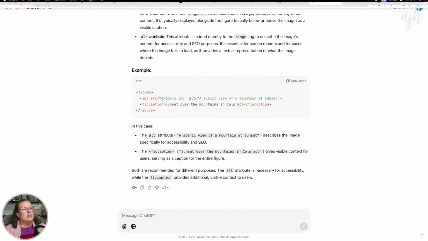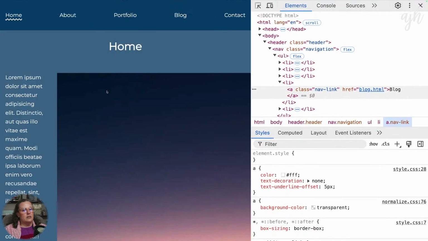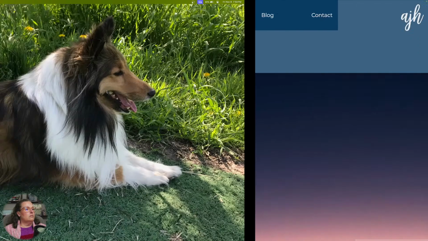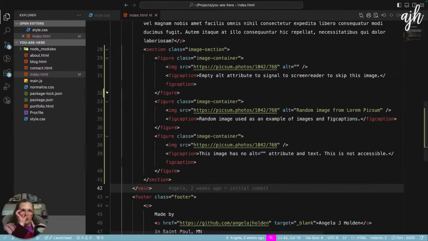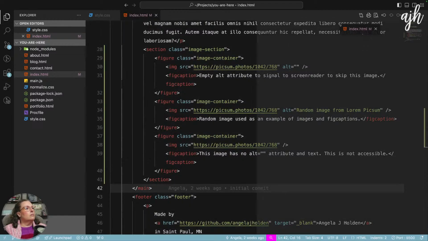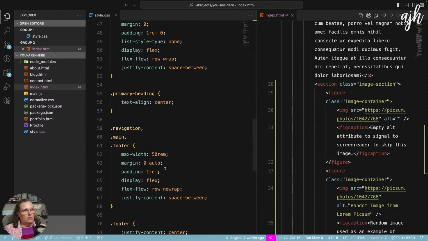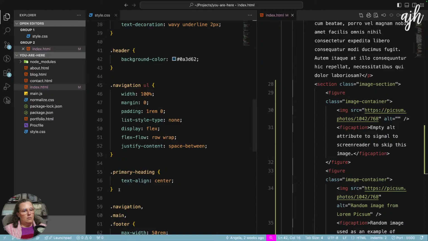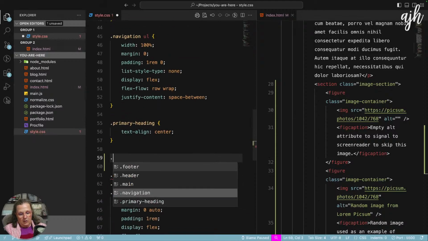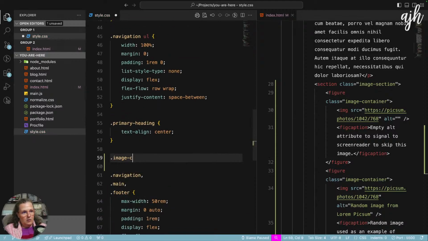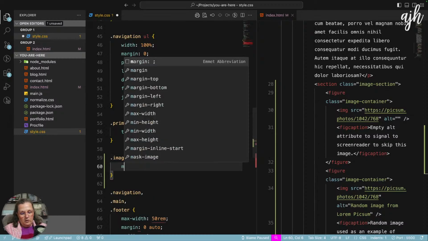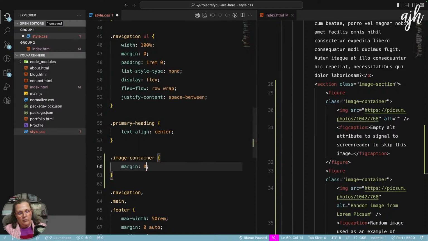So let's write a teeny tiny bit of CSS so we can style our images. So image container, let me get this out of the way. So we'll take the margin off by default.